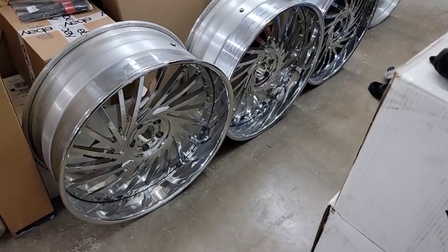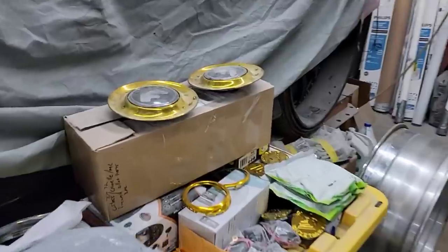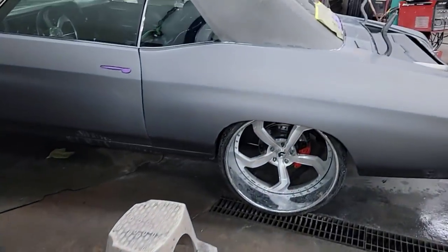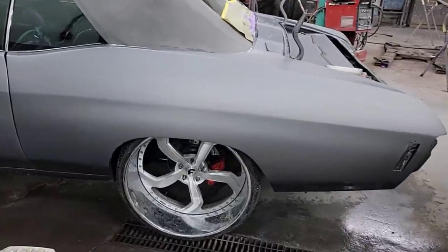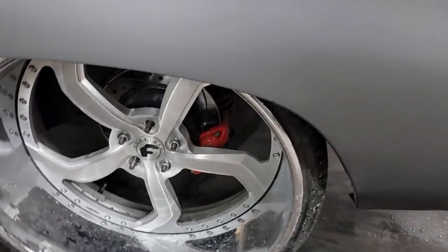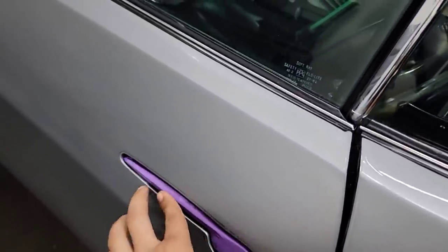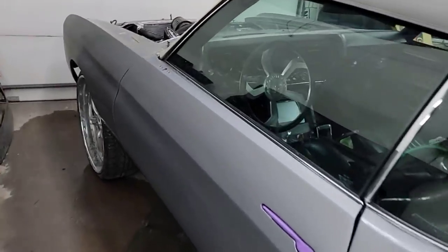4G auto wheels - they're probably gonna get colored. He does gold plating too. Finishing up my boy's Chevelle - got the 4G auto wheels with the seven inch lip, disc brakes with the Wilwoods in the back. Door handles that pop open when you press here. I don't want to mess with it because the car just got painted, just got wet sanded, so they're about to buff it.